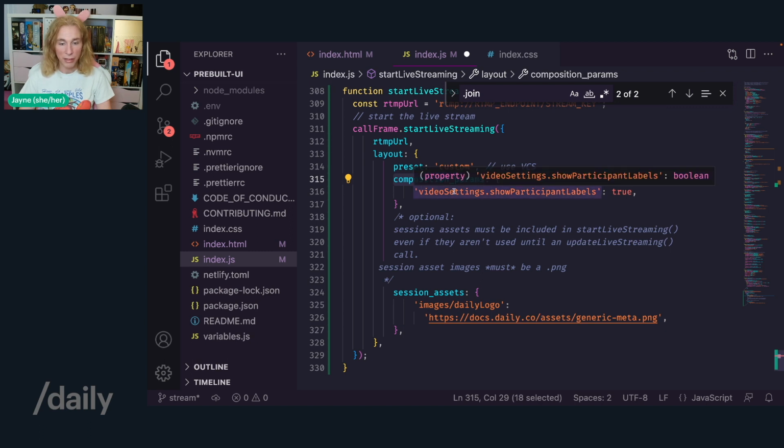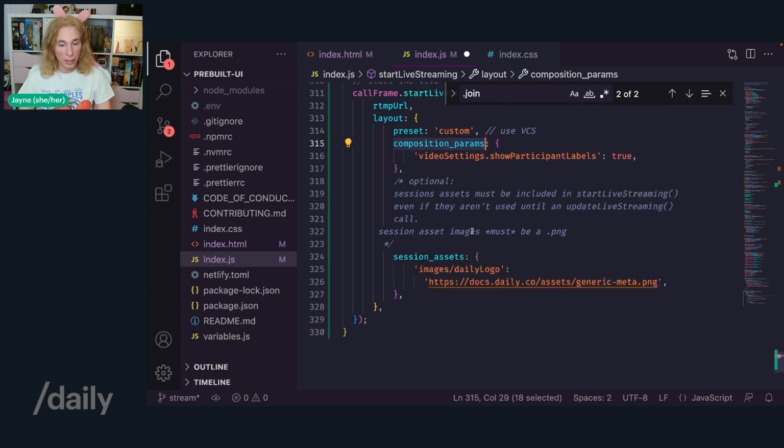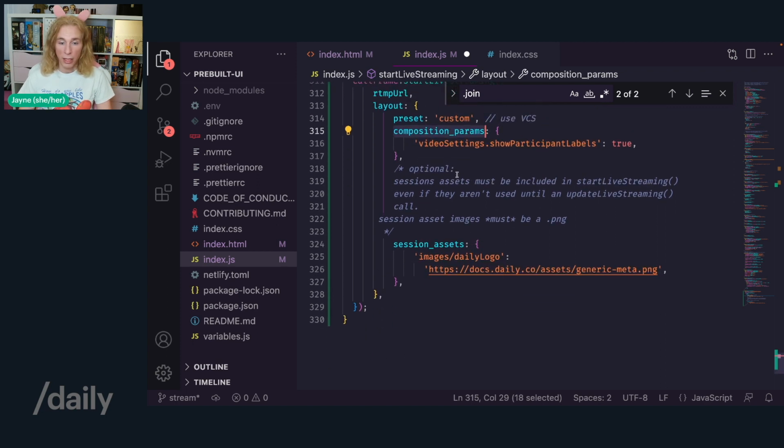So this says that we want to show the participant labels. And here, optional session assets must be included in start live streaming, even if they aren't used until an update live streaming call. Session asset image must be a PNG. Okay, so if you want to have an image like a splash screen, or you want to have something pop up or anything, you have to load everything when you're going to start live streaming.